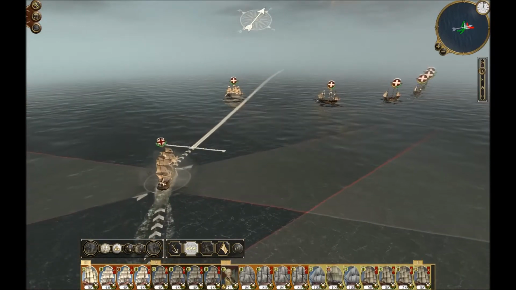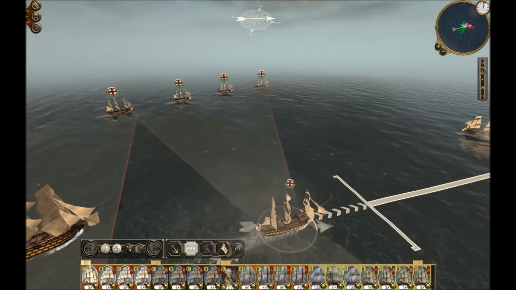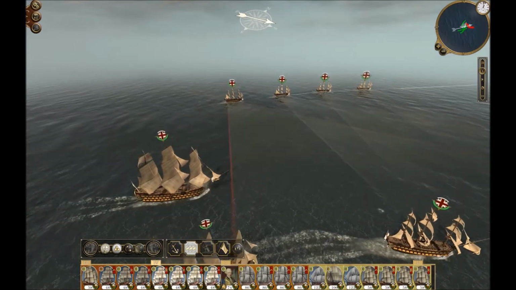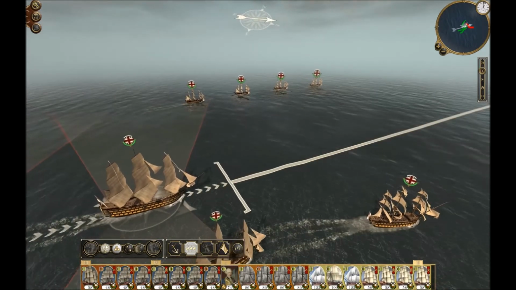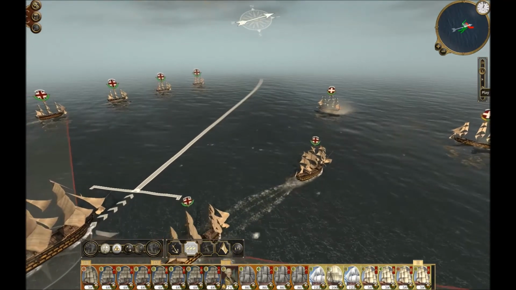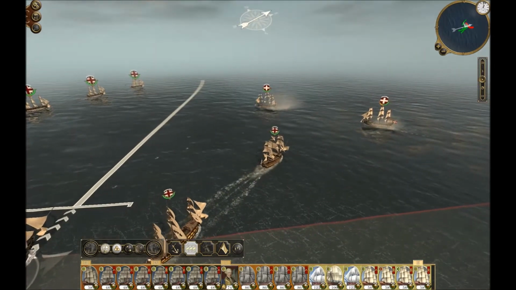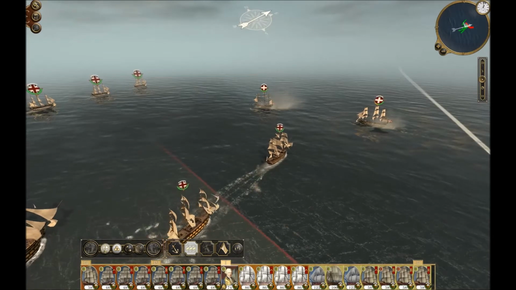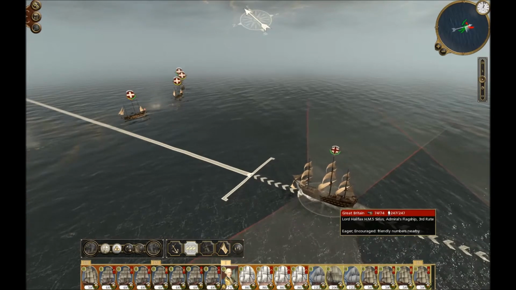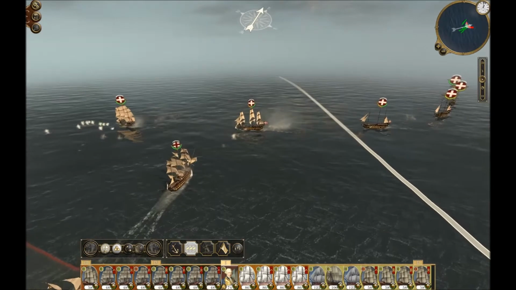Okay. I'm going to take a few broadsides here. They're not doing much damage, to be honest. I'm going to alter the... Just going to go a little bit further towards the north. Slow things down. Okay, the Berkshire's going to go right through the middle here. And we're going to get this squadron. Third rate, Right Admiral. Get straight through the centre.